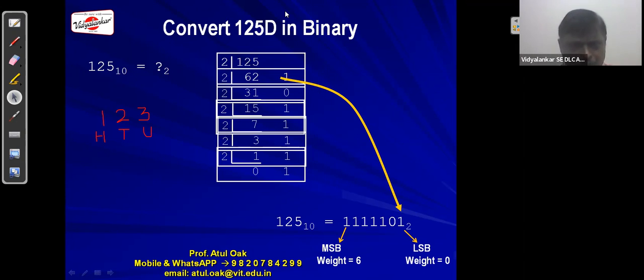Okay, let me answer that question. Yes, Shivansh has got a still better answer. Value of units is 1. Yes, that's why it is called units place. Good attempt, very nice.